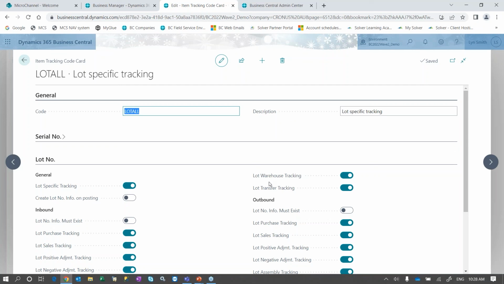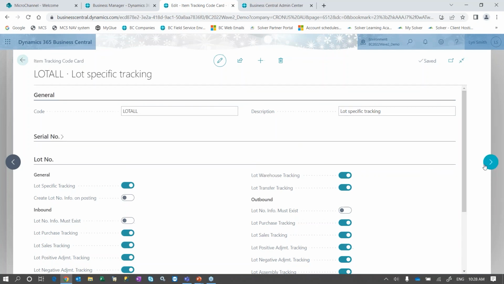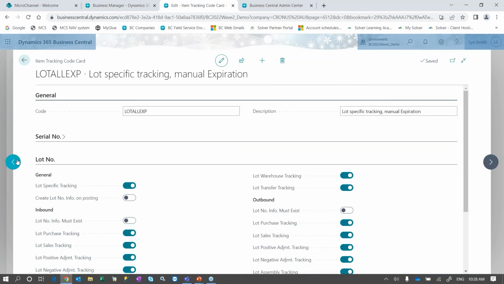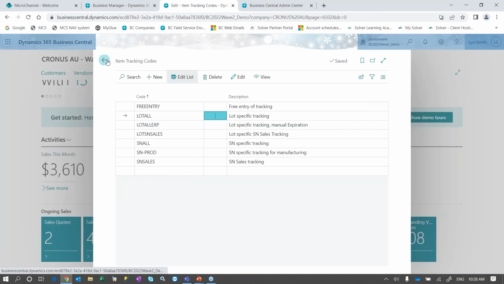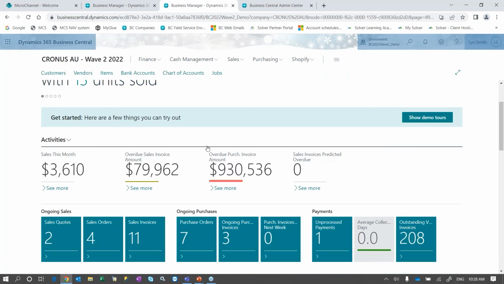The only thing is you need to turn this on, otherwise it won't work. And if you've got transactions open, it's not going to do it. So I had to go into my item, quickly change it to lot all, come back, turn this feature on, and then go back to my item and choose the lot all option. Let's go and have a look at what this all means.